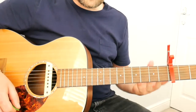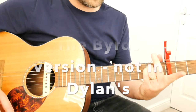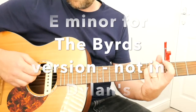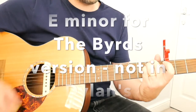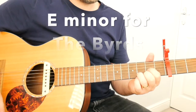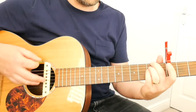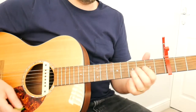Now in the Byrds version, they put an E minor in there, but they change it slightly from our usual way of doing an E minor. They put the second finger on the second fret of the low E. So they've got 2 on the E, 2 on the A, 2 on the D string. The chords are D, G, A7, and E minor. Cool. Okay, and the D.